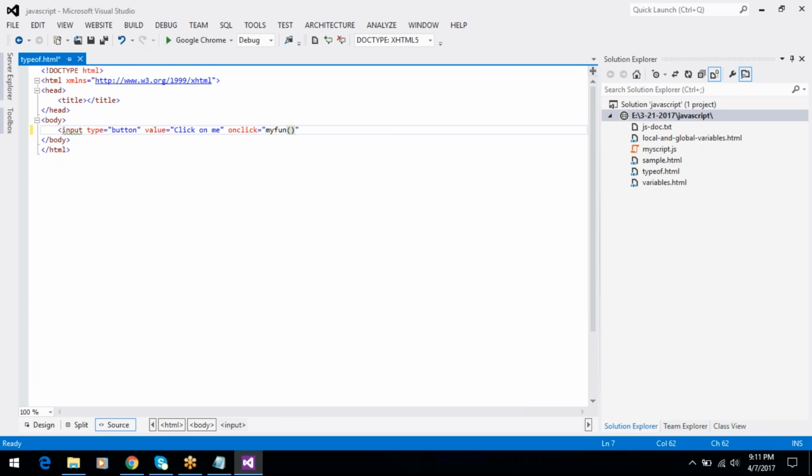So this is my function, and the script type, so create function myFunction, and create one variable like name, Harsha.